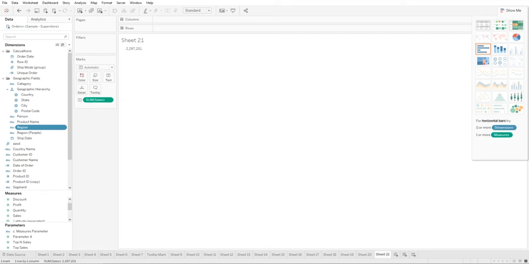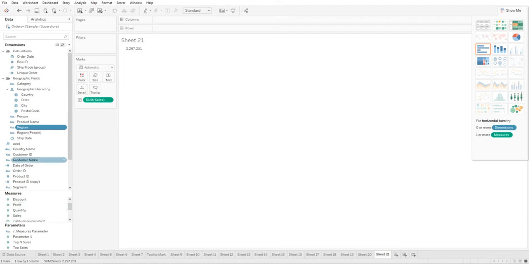So let's go to the bar chart. In order to create a bar chart, we need to have zero or more dimensions and at least one or more measures. So you need to have at least one measure in place.